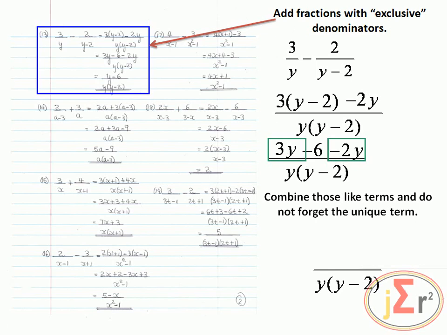And we know that when we have 1 as a coefficient, we do not need to write it down. We will write down just y. And the unique term will return as it is. And that is also another mistake that students make. When adding algebraic expressions, they sometimes neglect, or maybe they do not remember, to include that unique term. If you have unique terms, we need to include them also. We have a single unique term, and we will include it as it is.